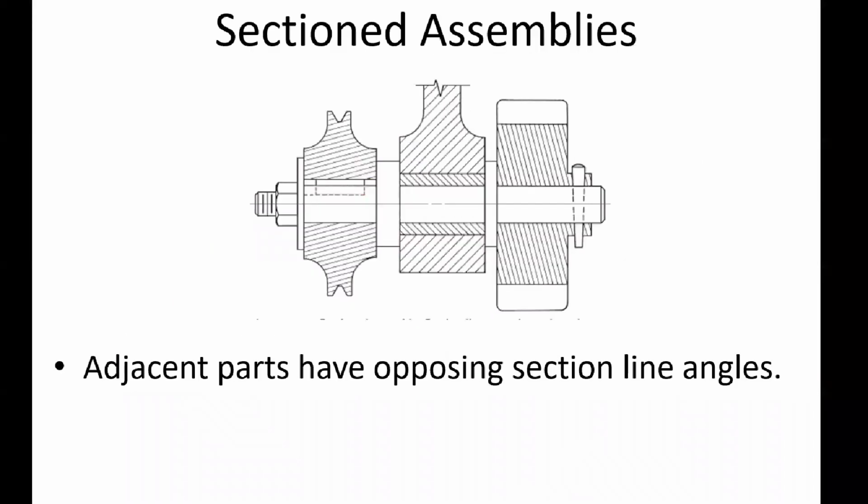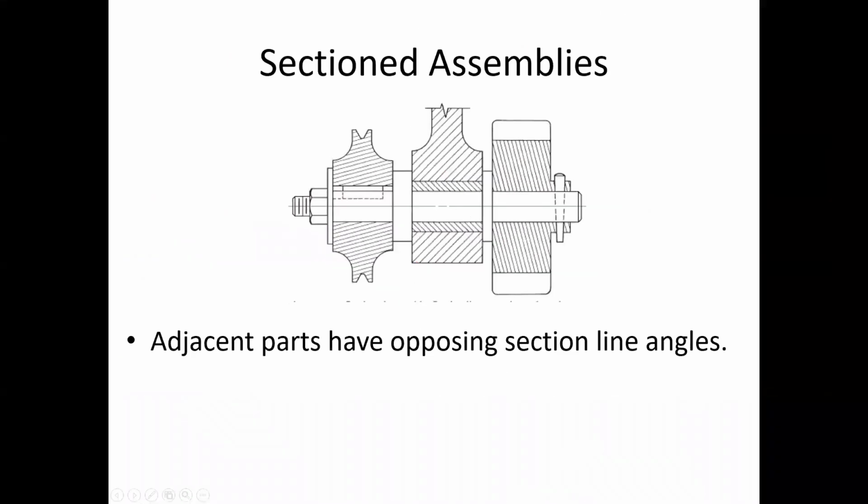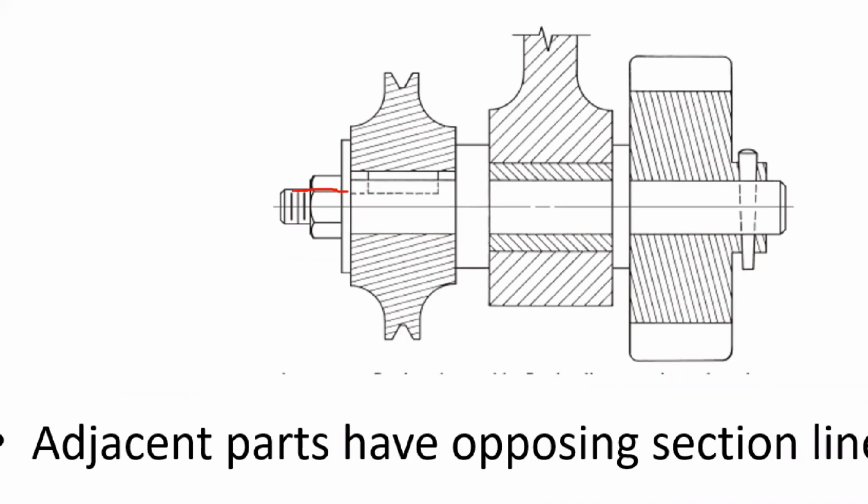Notice that the parts that are adjacent to one another, the crosshatch is rotated 90 degrees, or maybe 180 degrees. You know, it's opposite to help you distinguish one part from the other. The bolt's not cut at all. So the threads, I think, here are actually part of the shaft. So it's just the end of the shaft that is threaded. The nut, washer, these bushings, this taper pin, all those are fasteners and not crosshatched.